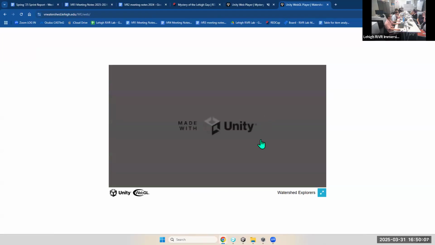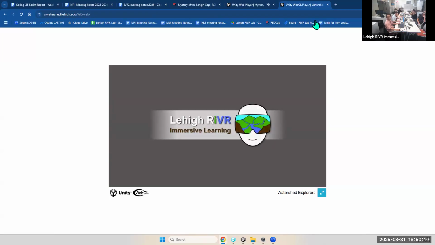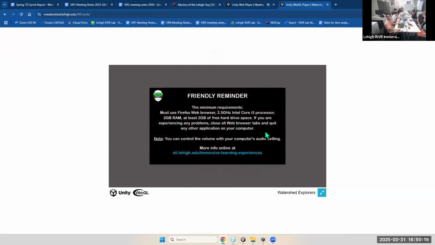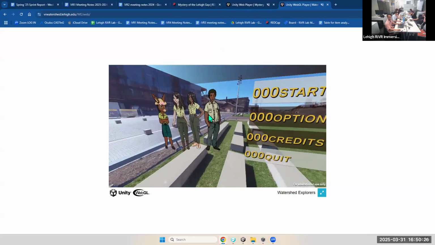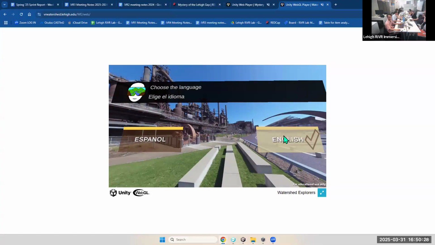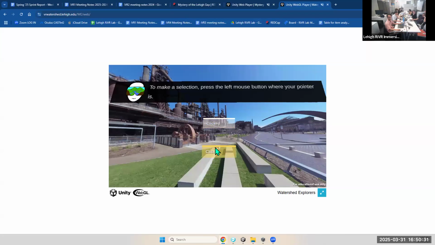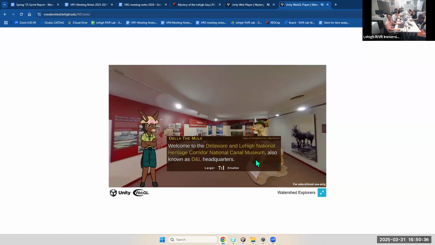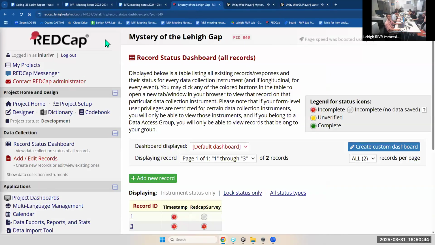All right. If that's what you want, you want me to give up here on Mystery of the Lehigh Gap and just go to Flood Adventure? Flood Adventure will send data, it sends data every room or something, I think. So I can do Flood Adventure and just put in the pretest and submit the pretest, and that should be good enough. Yeah, that'd be quick. I'll log into the other River account.